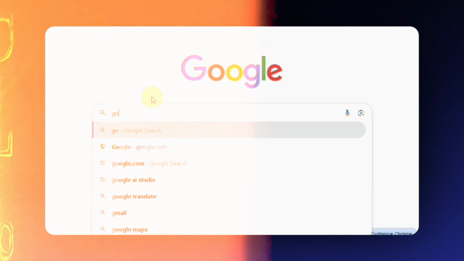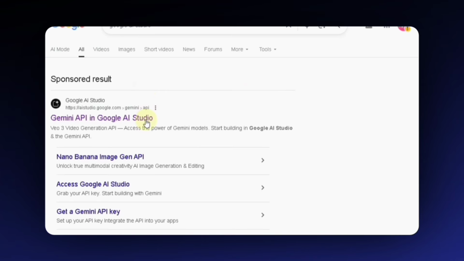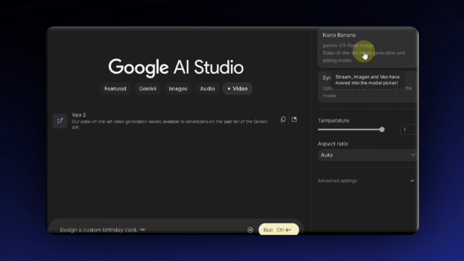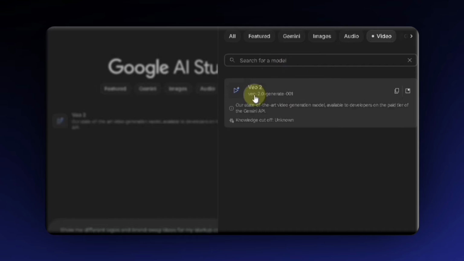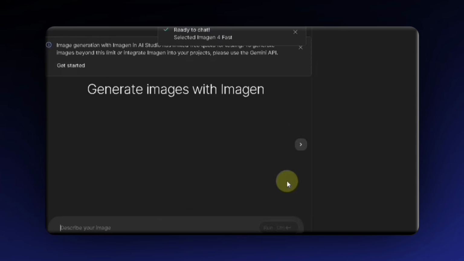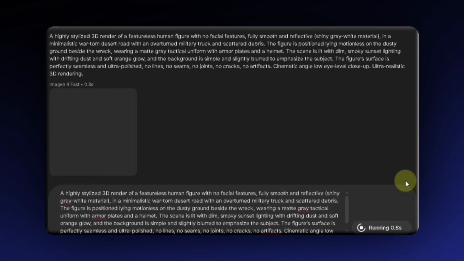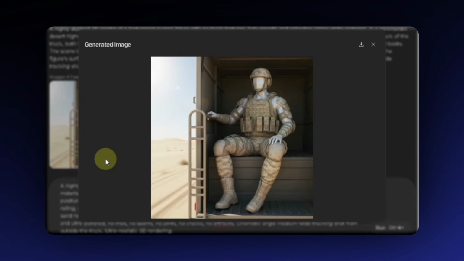So our next tool is Google AI Studio. It's an all-in-one tool for photos, videos, audio, and everything. Now click on the Images section and select Imagen 4 Fast, because it's made especially for documentary videos. Here, paste the same ChatGPT prompt you copied earlier. You'll see a Run button. Click on it. It'll take just a few seconds, and your amazing image will be ready. Check its graphics. The visuals perfectly match the prompt, with consistent shadows and highlights.